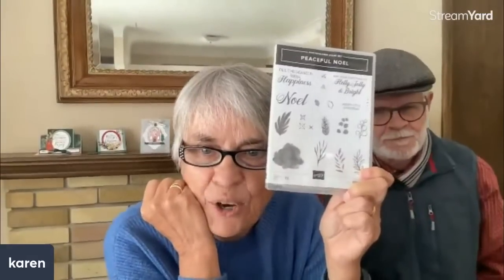We're going to do one more week of Christmas stamp sets. We're doing this Peaceful Noel, which is a two- or three-step stamp set — I don't know how many steps, but it's a lovely set. I'm using some of the new papers today, which is pretty fun. We were gone last week, so we have extra mail today — two weeks' worth.